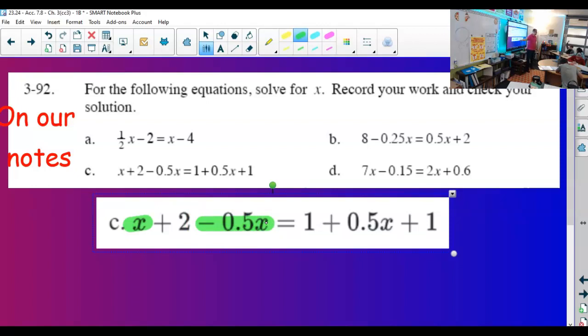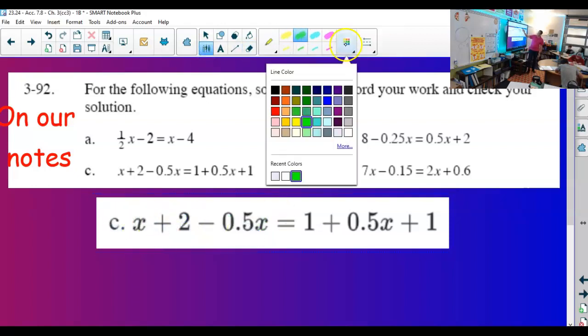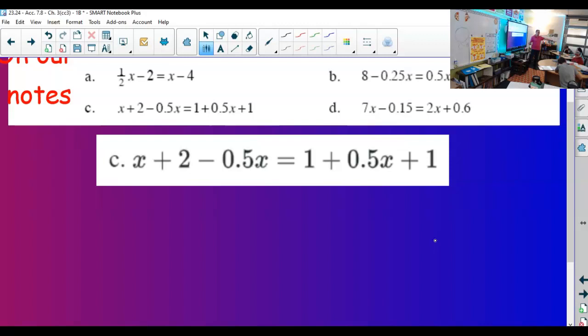So, guys, if necessary, your first step will always be combine like terms. So here, combining like terms is necessary before we start. Now, is it absolutely necessary? No. Could Cora have added 0.5x to both sides? Yes. Then later, she'll probably subtract 1x from both sides. I just want to put my x's together first. Cora would have been fine to do that. I'm just supposed to teach you guys a certain way. So combine like terms is a good first step. It doesn't have to be the first step. It's just good.